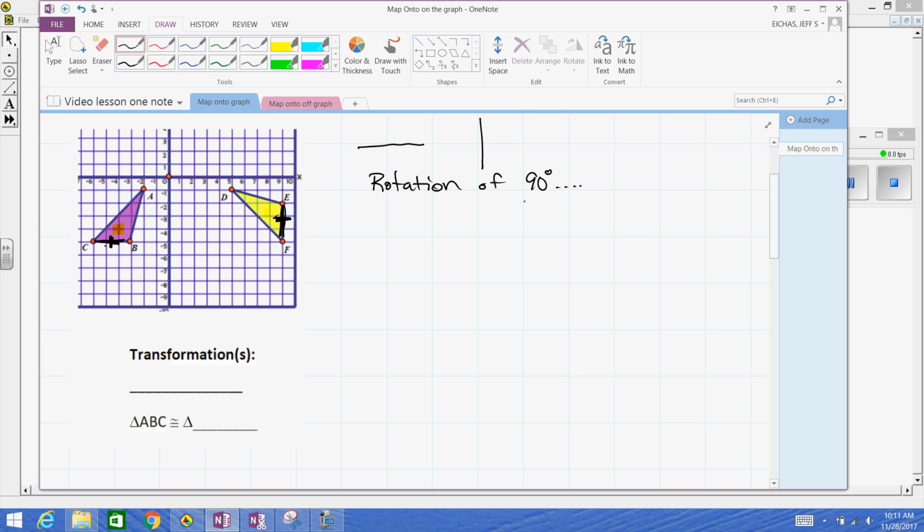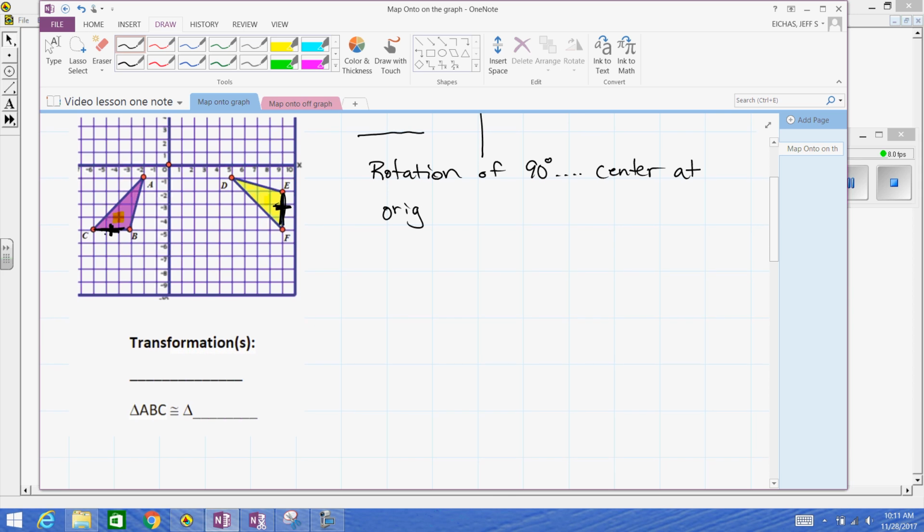Now, let's try rotation of 90. I'm going to center it at the origin just to make it easy. When I worked with some students, they tried centering at other places that made it a little easier for them. But for me, I like to go through the center being the origin. However you do it, turn your paper, switch the rise and run, that works, whatever you want. So the run is 2, the rise is 1. I like to switch those so we get perpendicular.